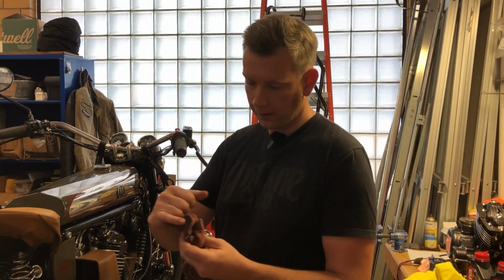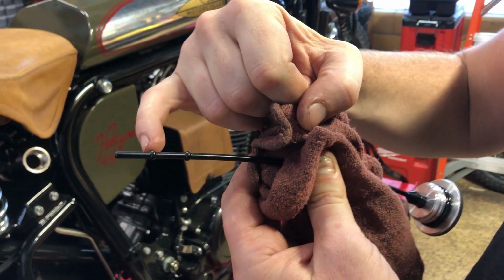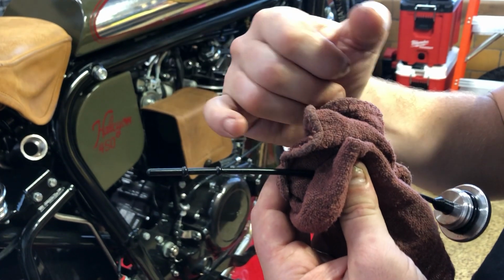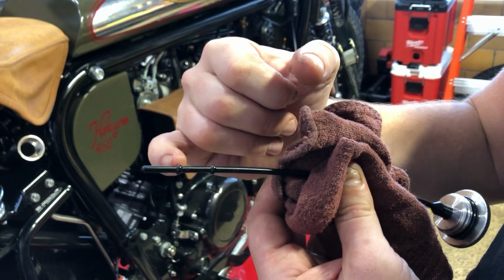And what you're looking for is these two machine marks. You have a high mark and a low mark. Really, anything in between those two is absolutely fine. And if you go a little over, that's fine too. You just don't want to be like an inch above it. And so we really recommend in between here.